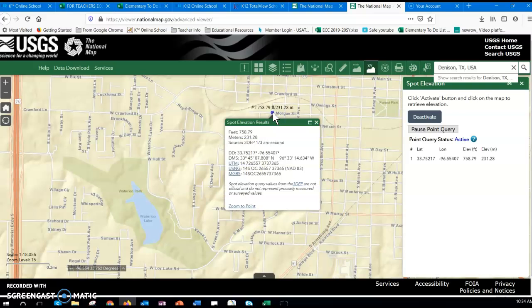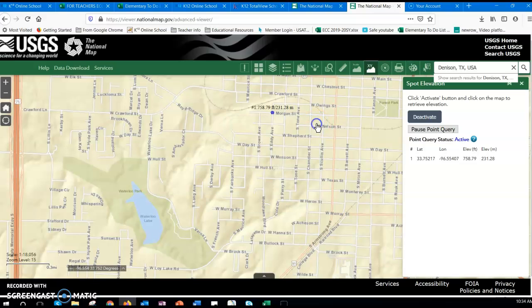It's going to tell me the elevation is 758 feet above sea level. It will give me that in meters. But you'll notice down here also that it gives me the latitude and longitude, 33 degrees and 96 degrees. That's 33 north, 96 west, if you remember that.